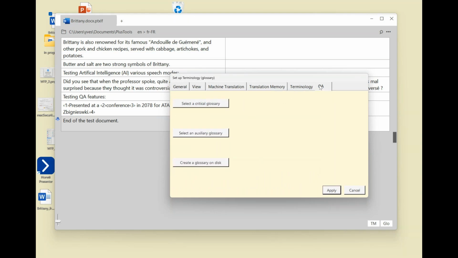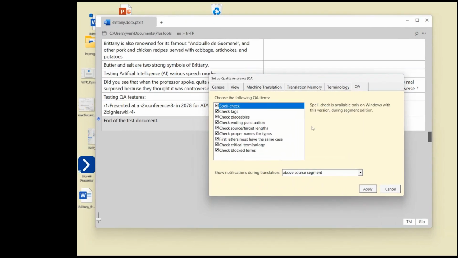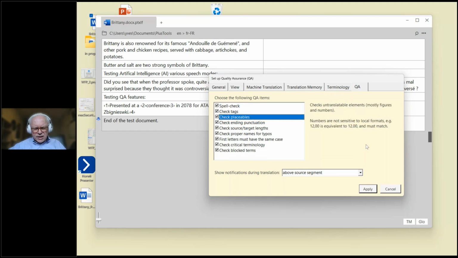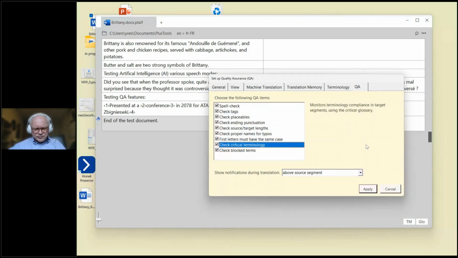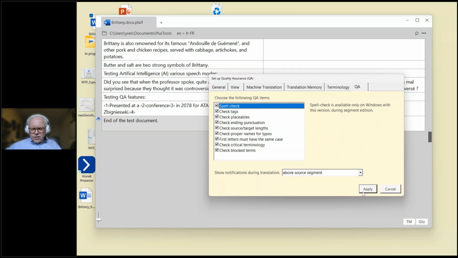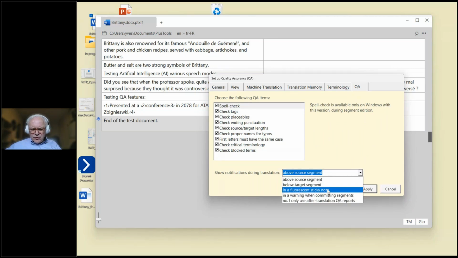Terminology and QA, these are the options that you can turn on or off. Check tags, spell check tags, ending punctuation, proper names, and so on. And then you can choose where to have the QA displayed, above source, below target, in a sticky note.